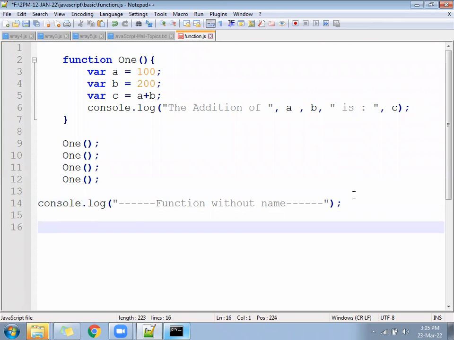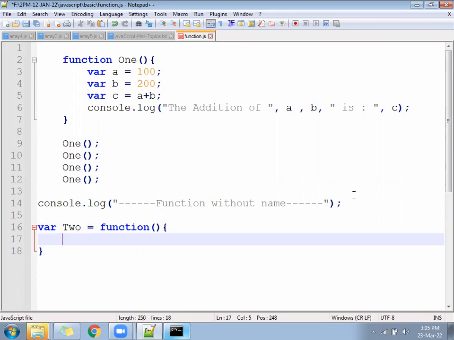Some changes will be made. Create a variable, give the variable name as a2 equal to the function keyword you apply here, and after that do whatever you want inside. This is also going to work the same. The way of writing is different. This is called an anonymous function without name.